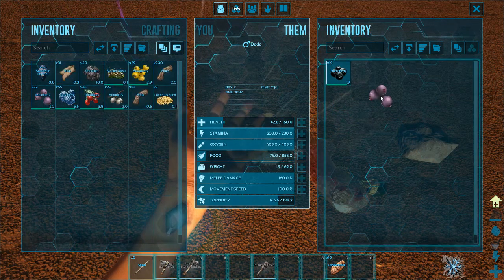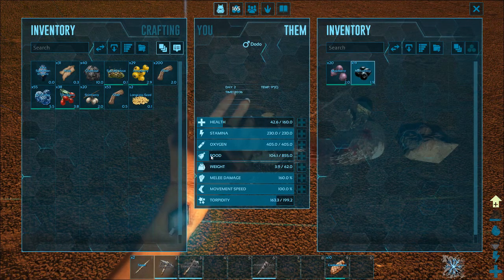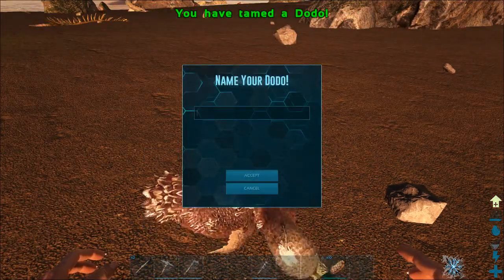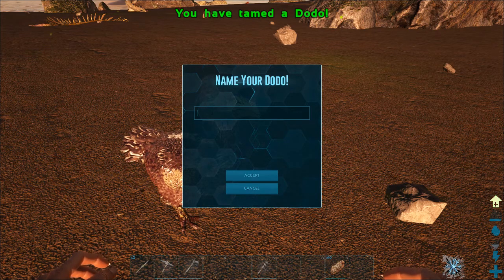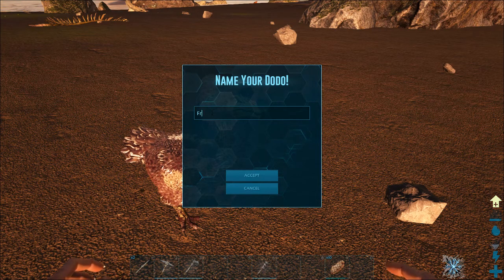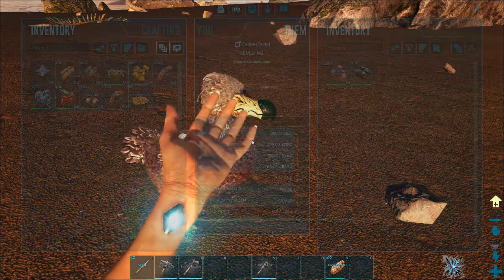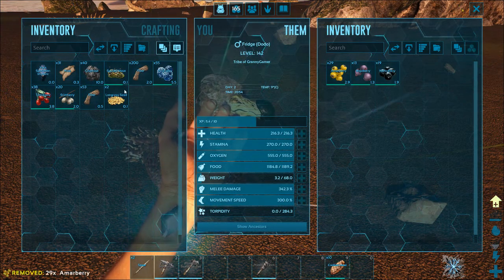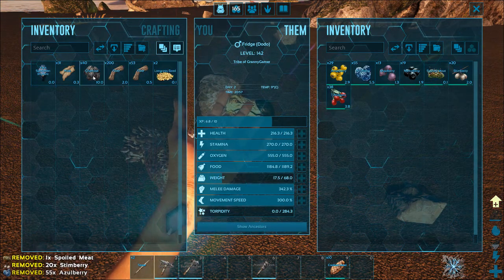Right, so I'm going to put some mejo berries in it, and it should eat near enough straight away and tame up very quickly. And that's my first dino. And again, because I've been playing this game for quite a while, I'm going to name this one Fridge, because he's going to be my fridge until I can get the other facilities that are going to be available to me at a later date online.